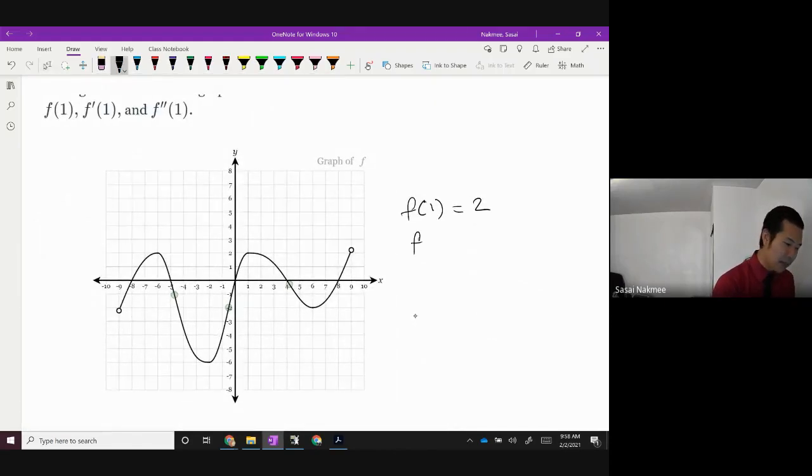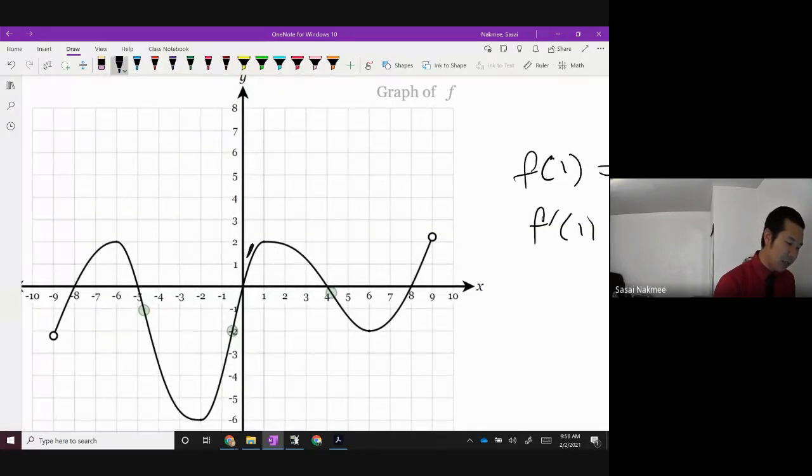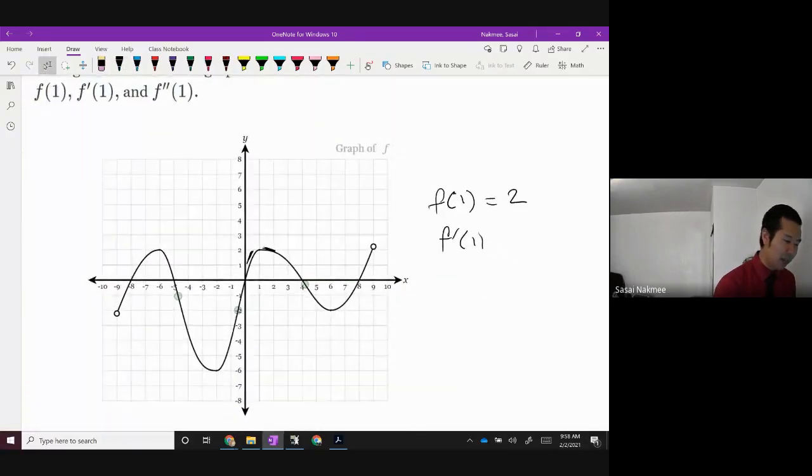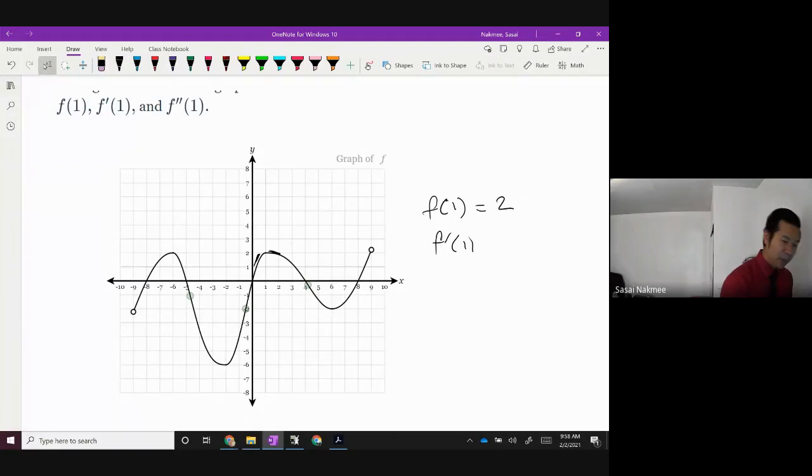What does that mean then about the derivative at 1? If I have a local max there, if it's changing from increasing to decreasing, what does the derivative have to equal to at x equals 1? I hope you can see that the derivative is going to equal 0 right there. Why is this equal to 0? Because it's like a little mountain. It's kind of like these guys right here. They're going to equal 0 around these points as well, because they're critical points. You need to be able to see that. Some of you are able to see it based off of this one, and that's awesome. So the derivative is going to be equal to 0 at that point.